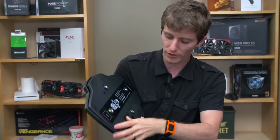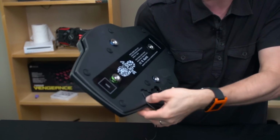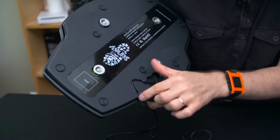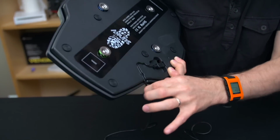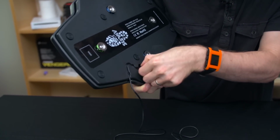Now, they don't rely just on the detachable cable to save it in the event of a cat or a foot accidentally catching on it, and there's actually a little cable routing C shape here that will keep it from putting tension on the connector at a weird, awkward angle no matter what you do to the wire.